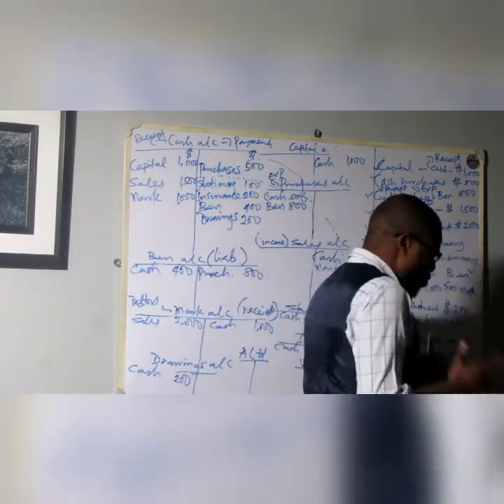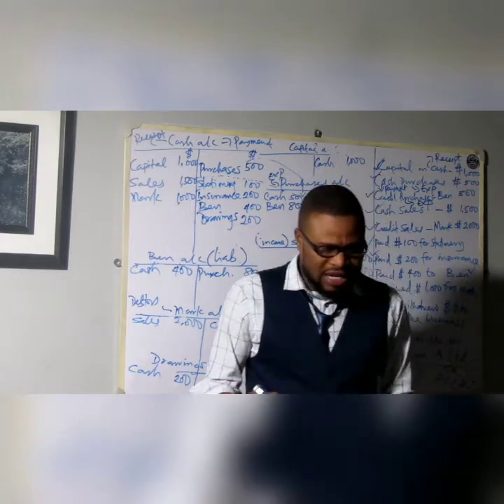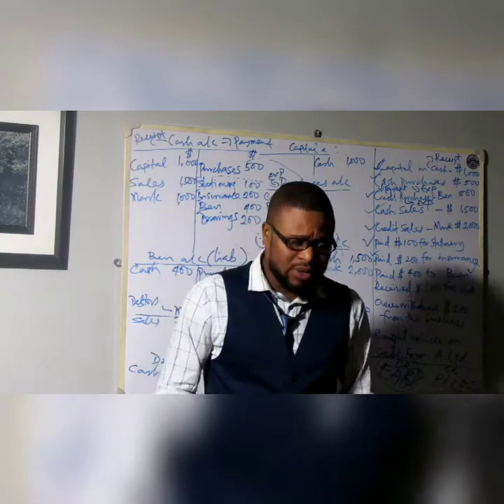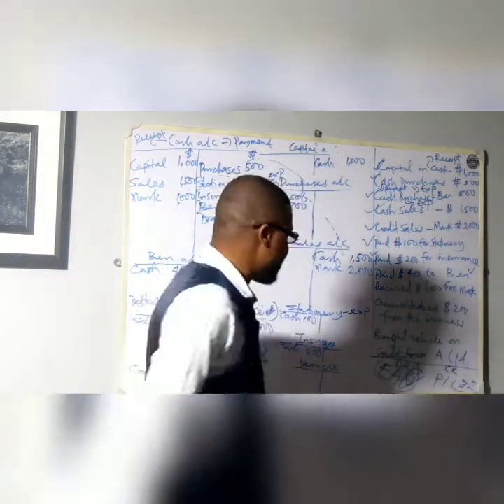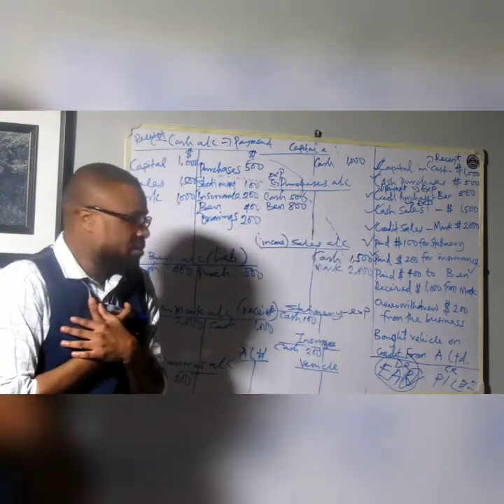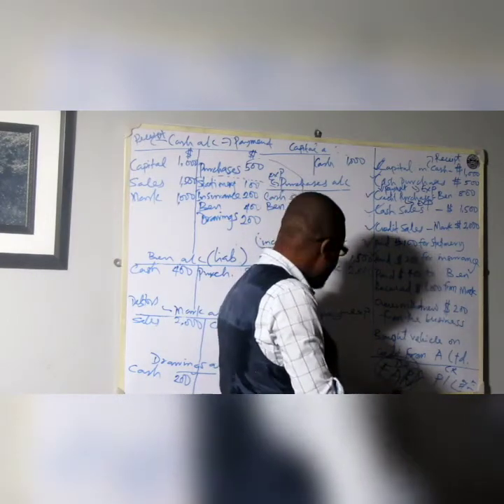We bought a vehicle. What do you call a vehicle in a business? The vehicle can offer services to the business. The vehicle can help the business to generate income. The vehicle can help the business to cut its cost and save its economic resources. Then we'll say that this vehicle is an asset to the business. Then go to your rules again. Debit here: expenses, assets, and receipts.